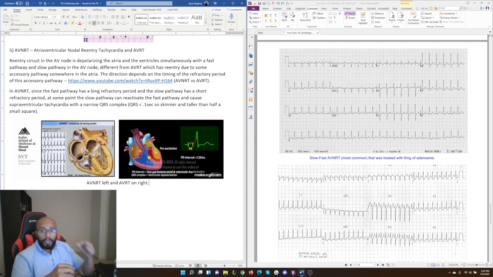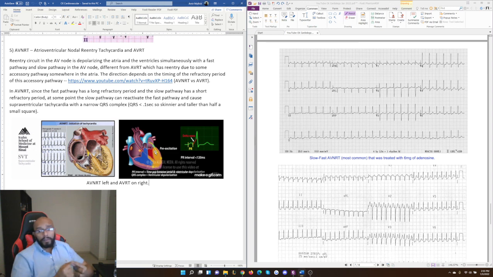Then there's a slow pathway. The slow pathway sends a slow signal, but then it's instantly ready to send it again. So it has a short refractory period. It's sending a slow signal, but it doesn't take long to be ready to send it again. So you can either send a fast signal and then wait a long time to send another one, or you can send a slow signal and then not wait long and send another slow signal. You can imagine eventually, there's going to be a time period where both signals come at the same time.